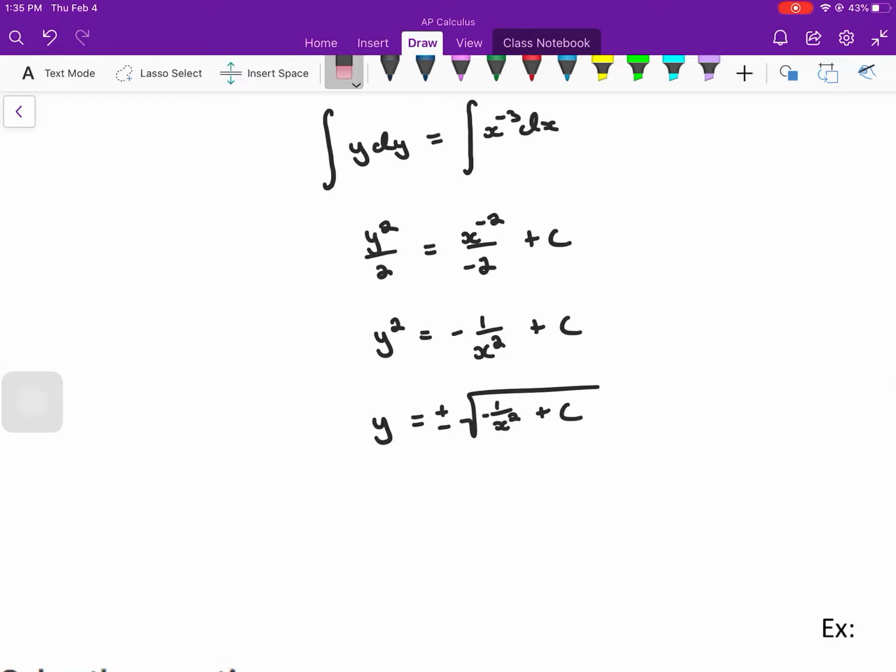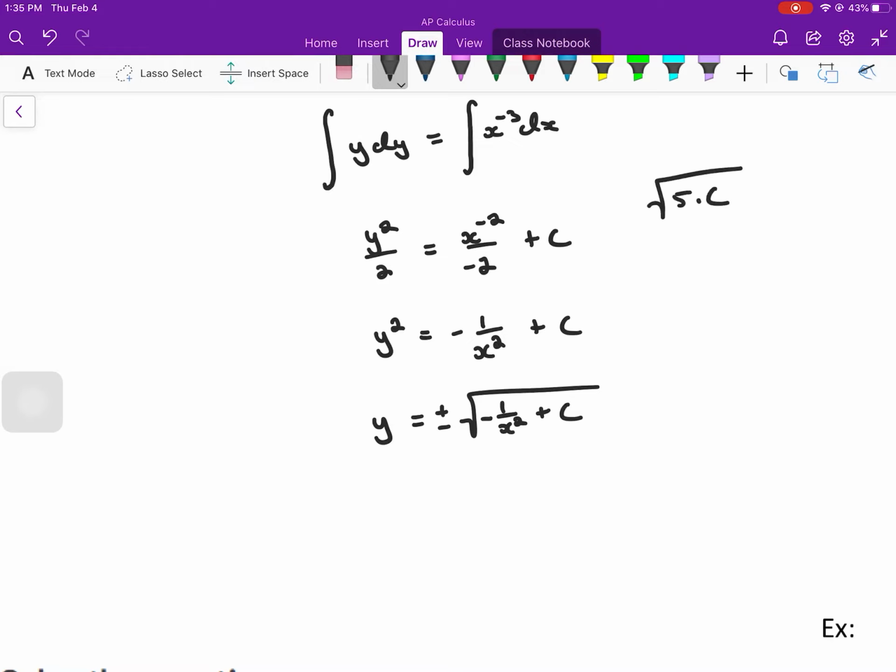Now, I was saying earlier, square root of c is just c. But the square root of 1 plus c, we can't separate those because there's addition going on. If it was multiplication, like square root of 5 times c, then that would be c times the square root of 5. The square root of c wouldn't affect c, but because there's a plus, we can't do that. Remember, you can't separate those as two separate things.